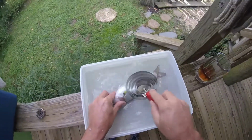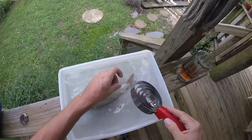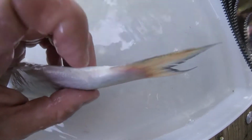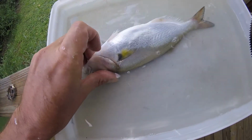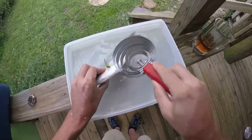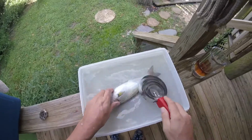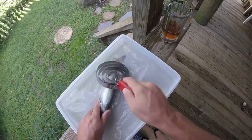That's why. So anyway, when you are scaling the fish, you want to pay special attention to this area down here. Always right here. That always gets missed, and up here gets missed. A lot of times the collar right up here gets missed. It's not a big deal if you're filleting and throwing the collar away anyway, or skinning the fish, obviously. But, how long did that take? No scales at the dinner table, that's what I always say.